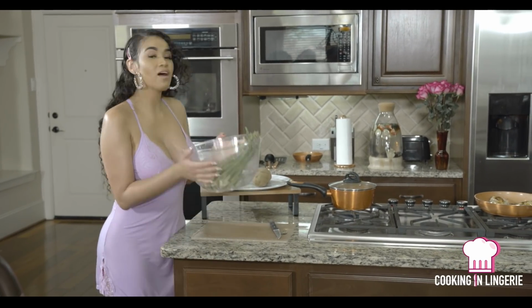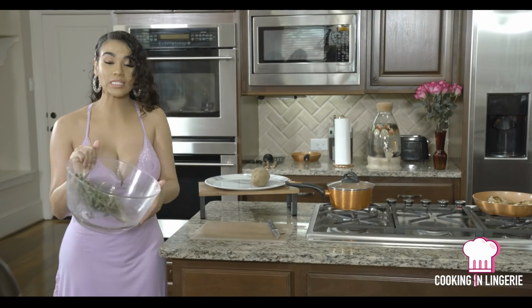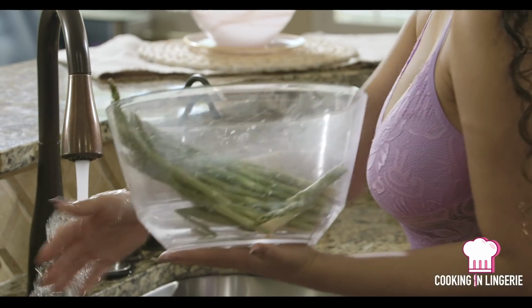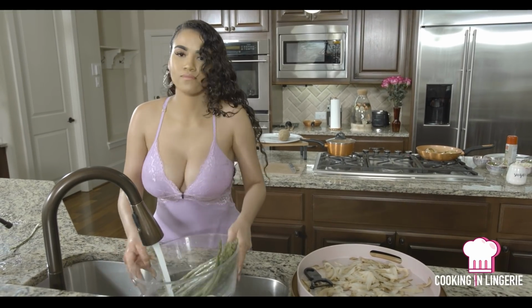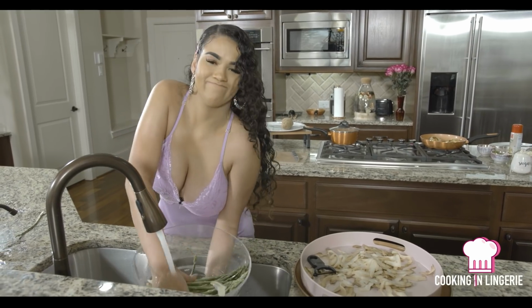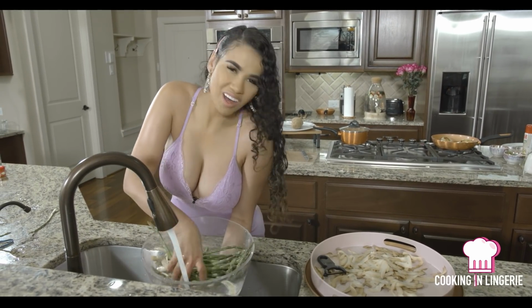So I have a bowl. It's clean. I'm going to rinse these veggies, these asparagus, with cold water, like so. Get all up in there, you know? Just massage them.